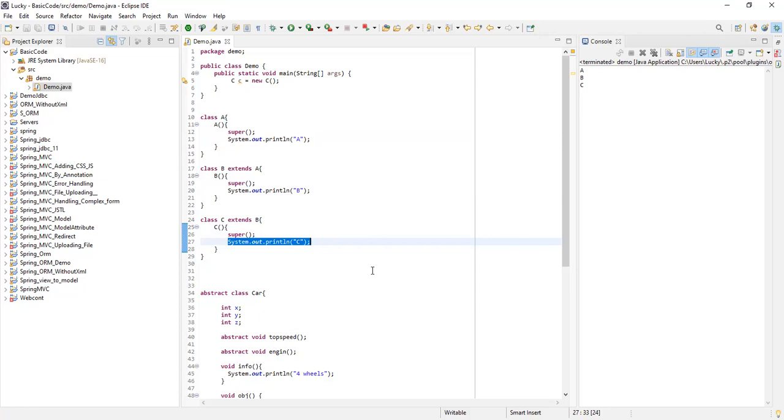Sir, is the super keyword used for constructors only, or can we use it in regular methods also, like when we use inheritance to extend the parent properties? Java will automatically write your super keyword. If you write it or if you don't write it, he will automatically write that for you.